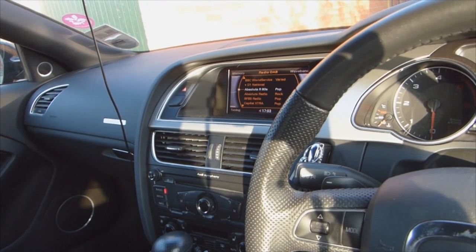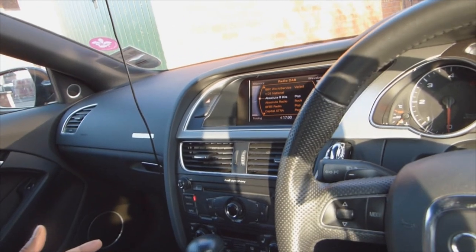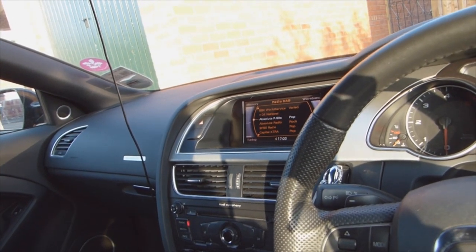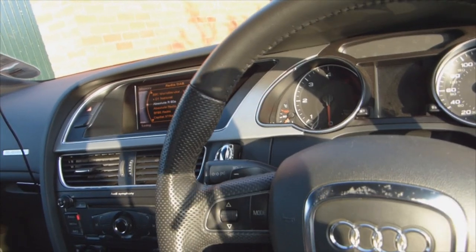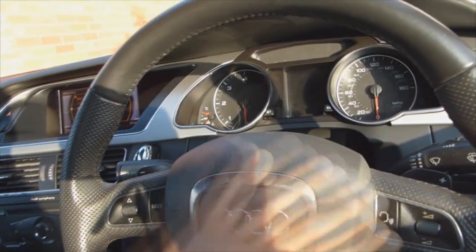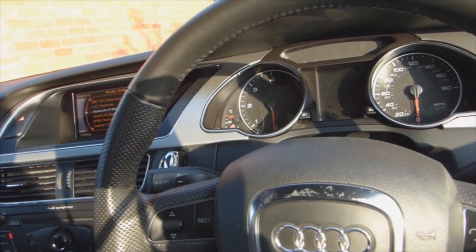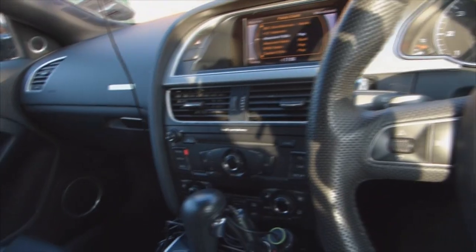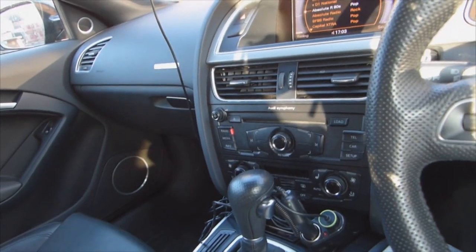So inside the car, I'll go into a bit more detail. What I really like about this particular car — I've been in a couple of Audis and they all seem to follow the same idea — is that they've got a very simplistic layout but everything's very functional. The switches and dials are a lot more simplistic compared to what we've had in the Mercedes, and if you saw my review on the Mercedes Coupe, it looks more simplistic but I actually really like it. It's very functional, it works really well.